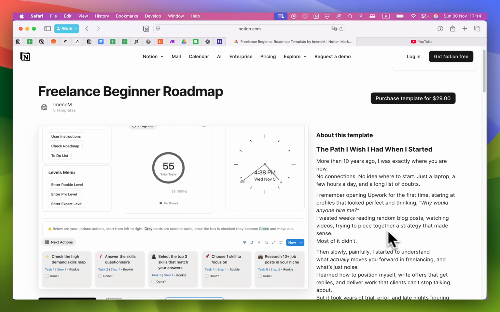So this is not just a template, it also includes actionable advice and actionable tasks, so you clearly know what to do once you get this template from me.